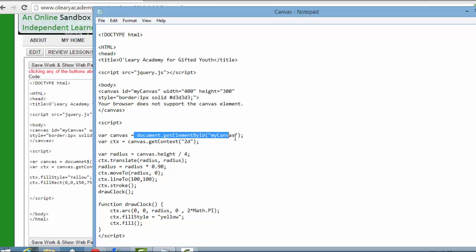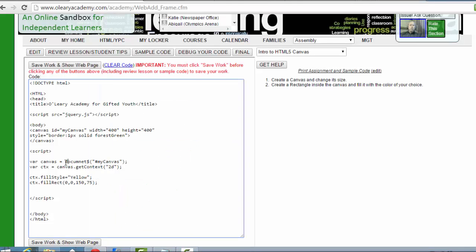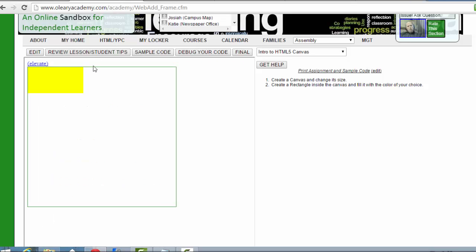Document get element by ID. Let's just see if that was the issue here. You know how it is with JavaScript. You gotta be clear. All right, so we're just going to abandon that. I'm not going to try to solve that issue right now. Let's just say that we're going to use that specified as document get element by ID.